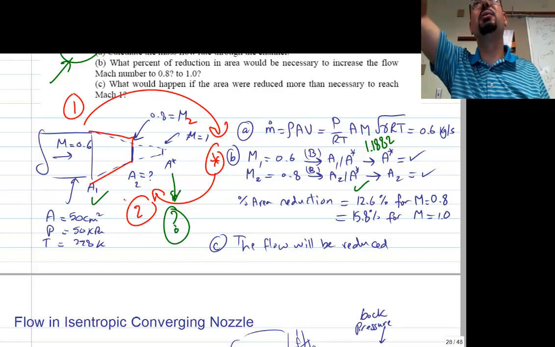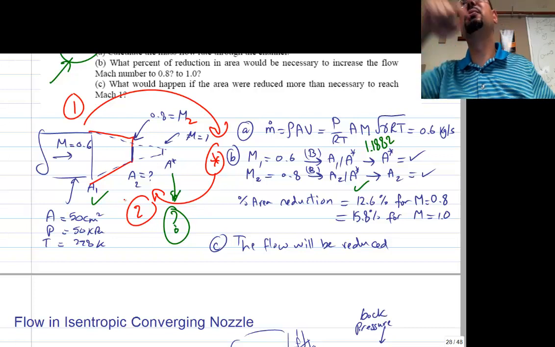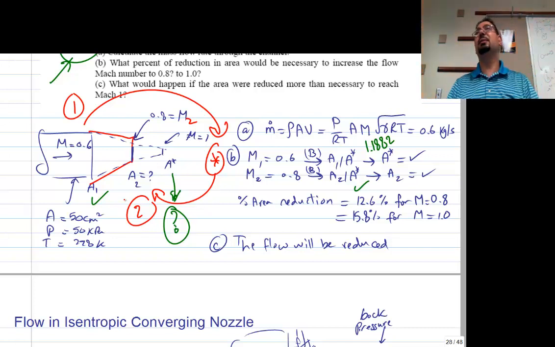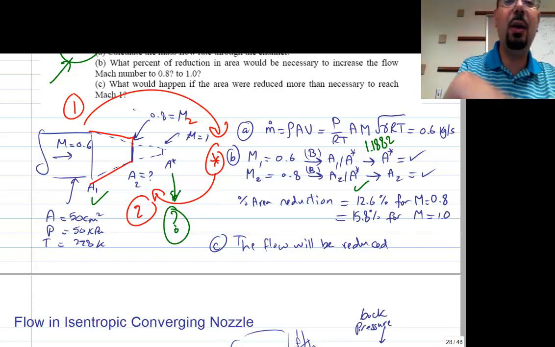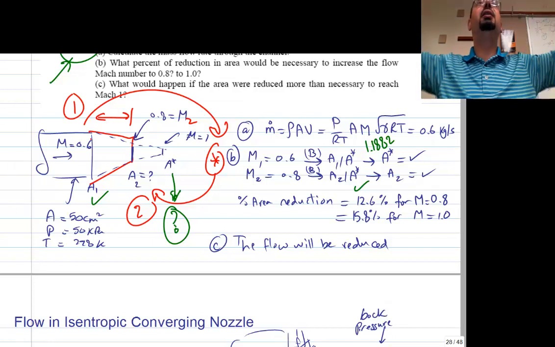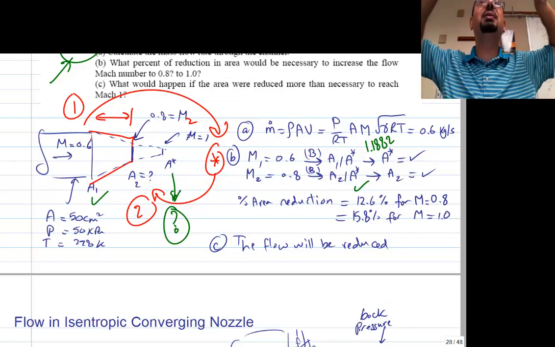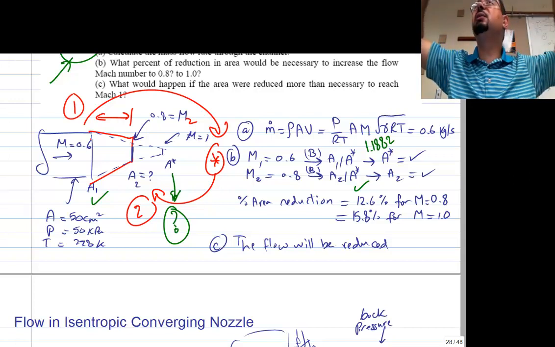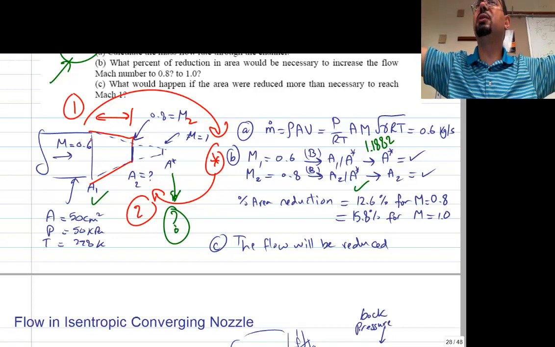And Yang had a question. I was just wondering, are we neglecting the length, the distance between A and A star? Excellent. Yes. So Yang is saying, you didn't mention how many centimeters that is. It doesn't matter. The only thing that matters is the area. The length is not important. Why is the length not important?